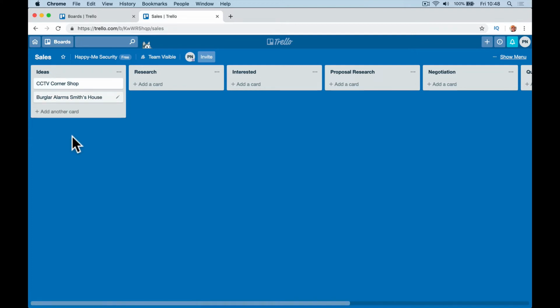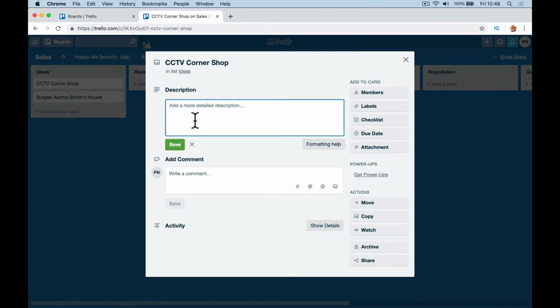You would go through and you would put in all these cards. Description, corner shop, need new CCTV. I heard the manager talking. Right, so you save it.